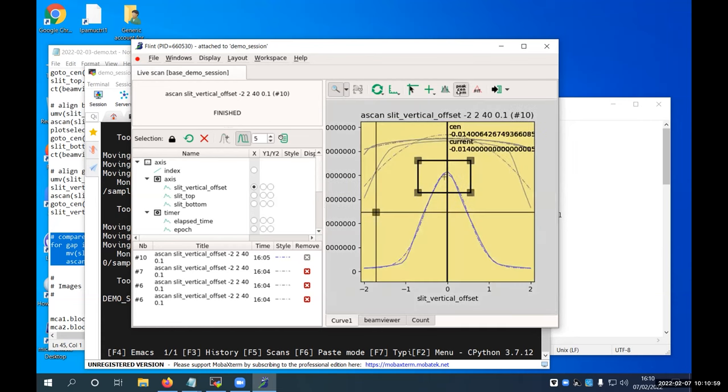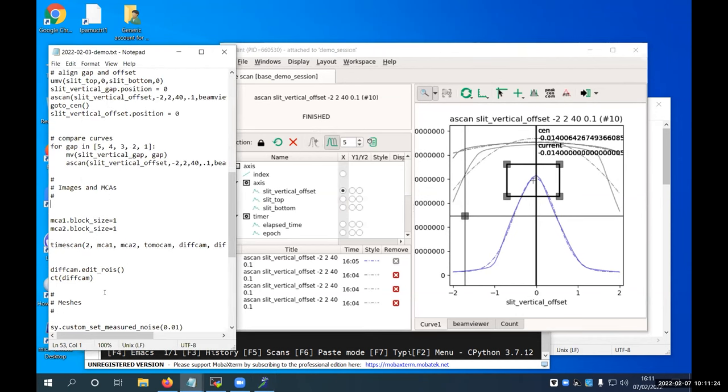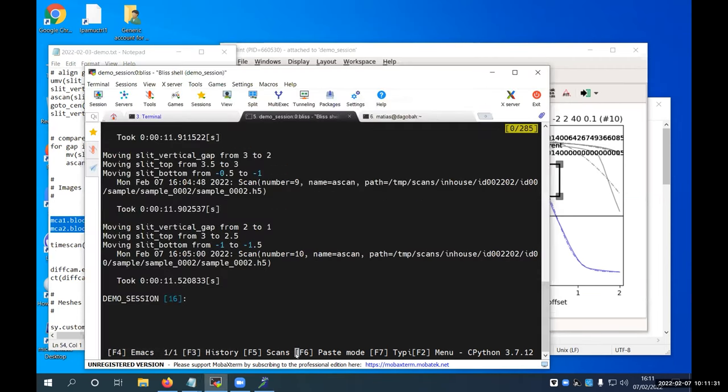There are a few things to get some information on the scans. And finally, a way to save the result, this screenshot, into the notebook, which will be presented by Vaut in a few minutes. So I can click there, and it should be saved together with the notebook of your experiment. That's one of the kinds of data Flint is able to display.